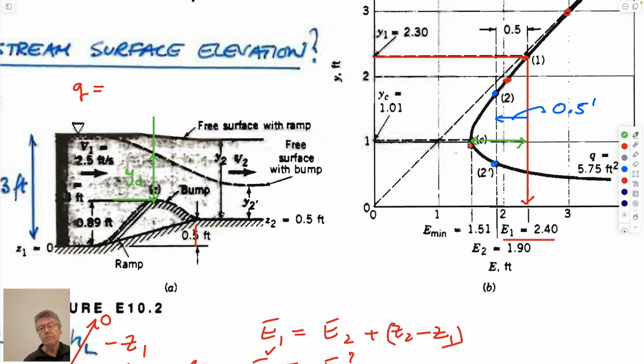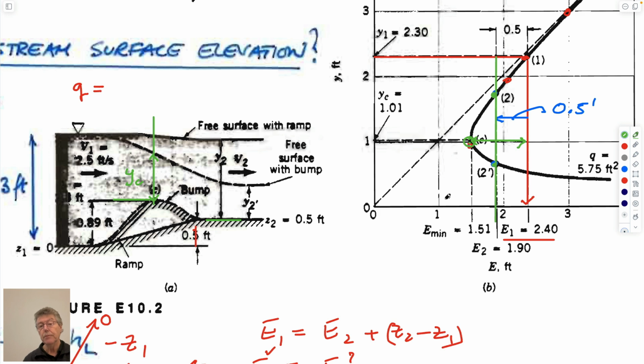And then downstream of that, it has the option, since you're going back down again to whatever this elevation was, which was 0.5 of a foot above the baseline, you're going back to get to the same curve here. And so you're sitting here at this point as you're on the bump. The depth of the flow is the critical depth, YC. And then you have a choice as you go downstream. It could either be subcritical by getting large and being this point, or it could be supercritical and going to this other point above it.